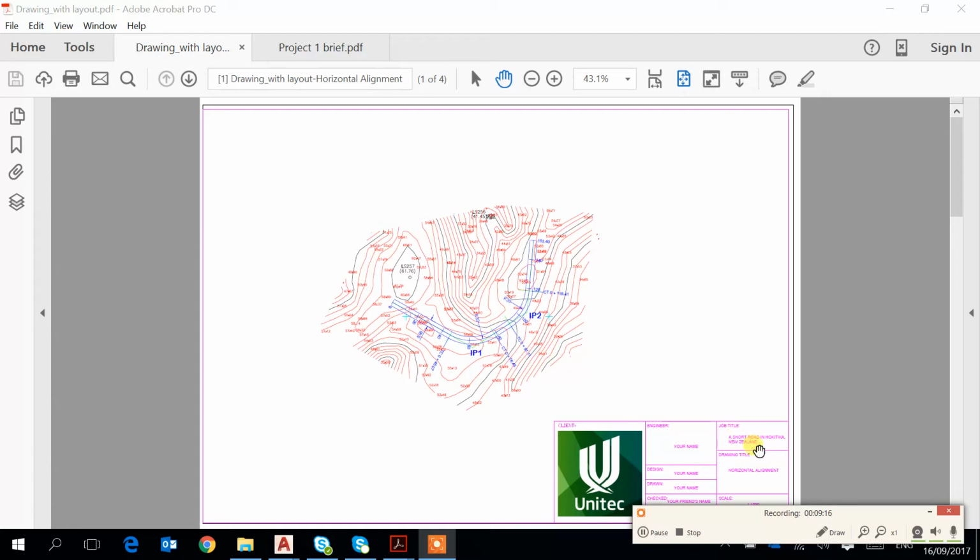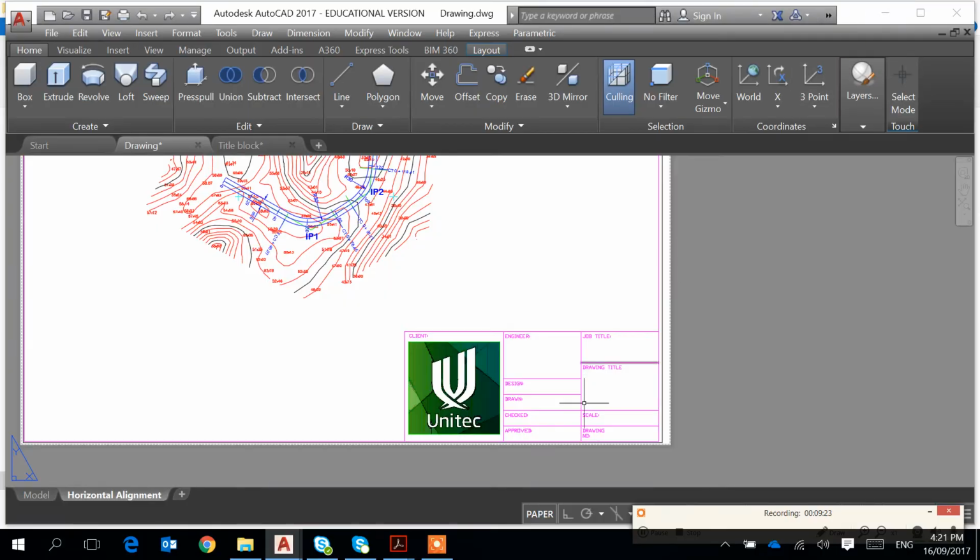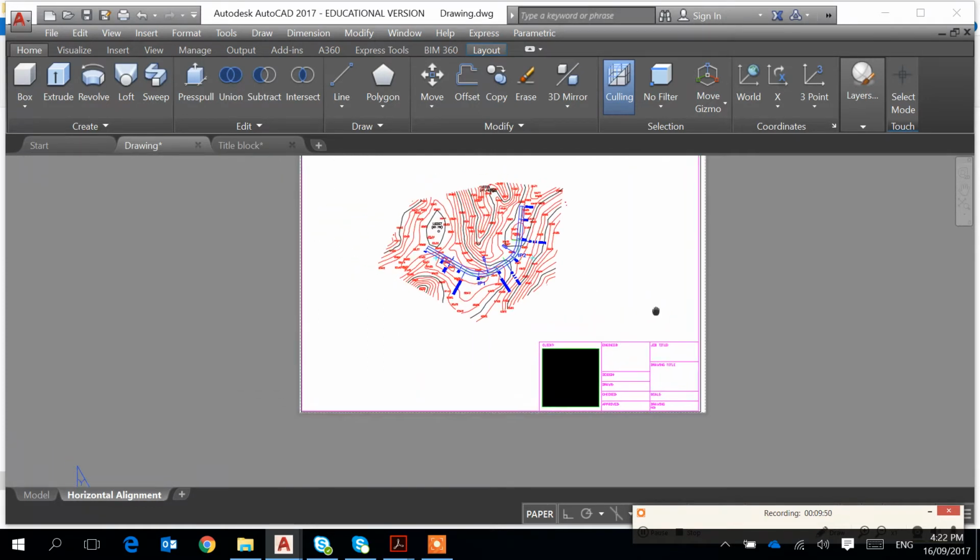We can do all this in the paper space. Okay, so we don't want to do this in the, because this thing is all in the paper space. So we look at that. At the moment, the bottom left hand corner is paper space, so you can change these. Whereas for all the horizontal alignment, they are in the model space, so they cannot be changed. Okay, that's for the horizontal alignment.